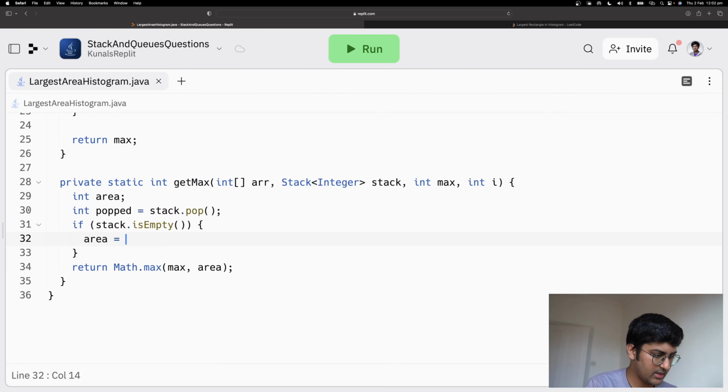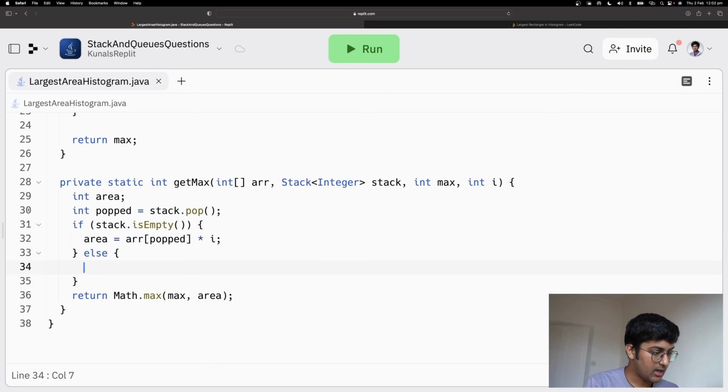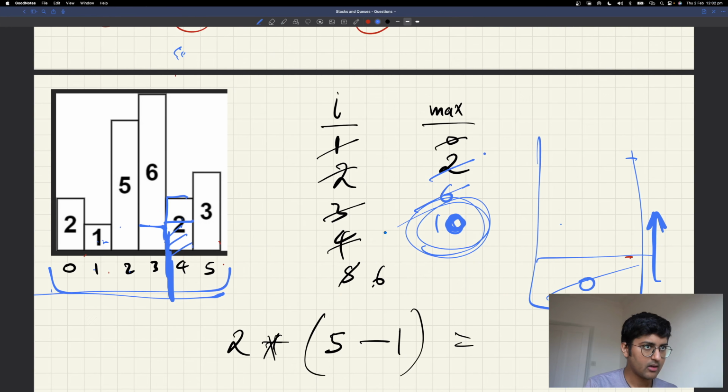And I will just say area is equal to arr of popped times i, no problem. Otherwise, area is going to be equal to what? arr of popped multiplied by what? First of all, what was this thing when it is removed?